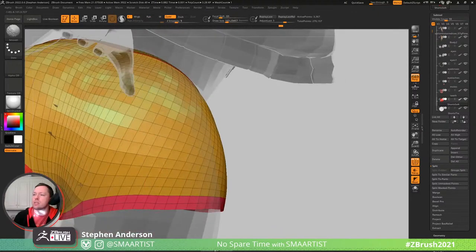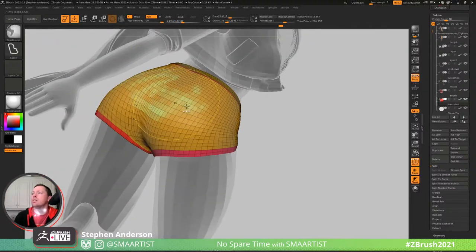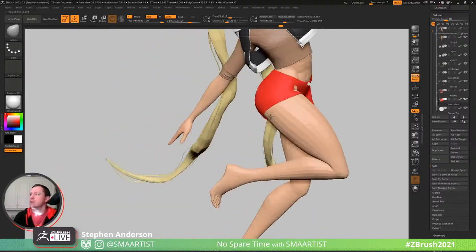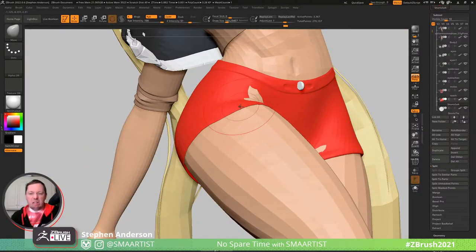Let's go ahead and smooth out some of these areas down here. It's not looking too bad, and it's starting to come along, right? Not too bad.